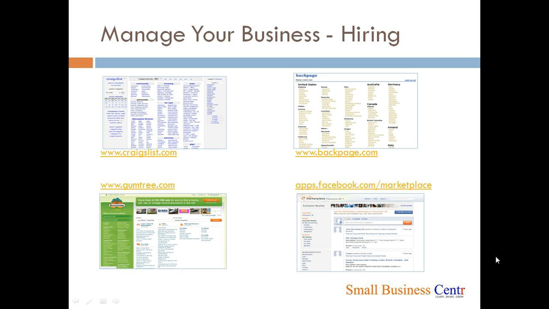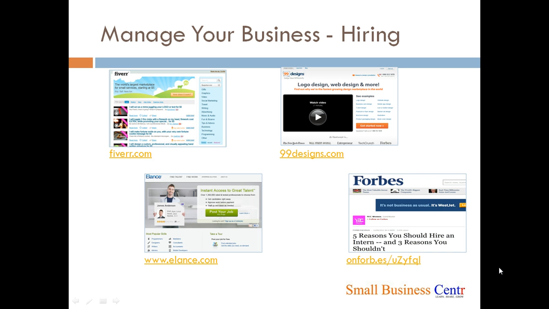Now, I'll come back to the classifieds if you're hiring people, especially not high-skilled people, low-skilled to medium-skilled people. If you're looking for a receptionist type, or somebody to do something on a temporary basis or part-time help, again, go back to these classifieds that I mentioned earlier, Craigslist and Marketplace and such, and see if you can find some employees there, because this is going to be free for you.